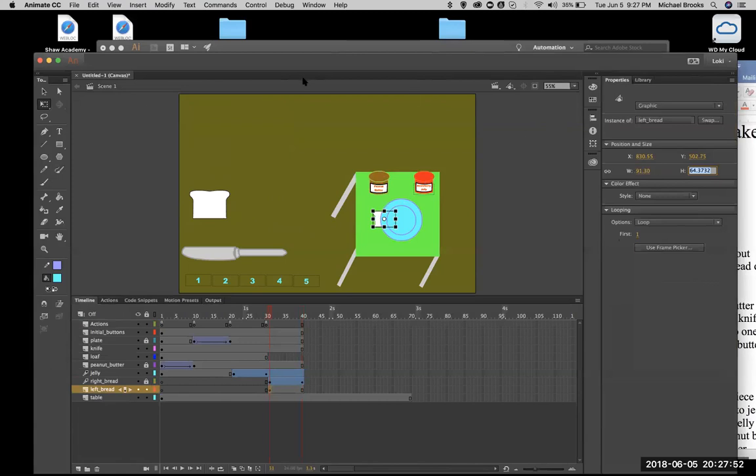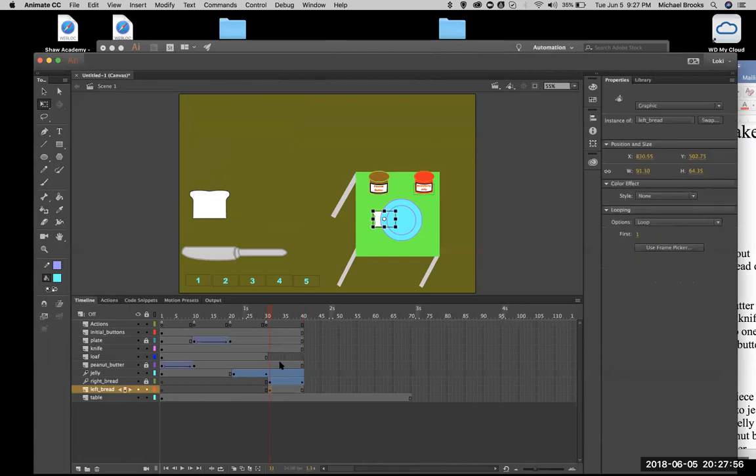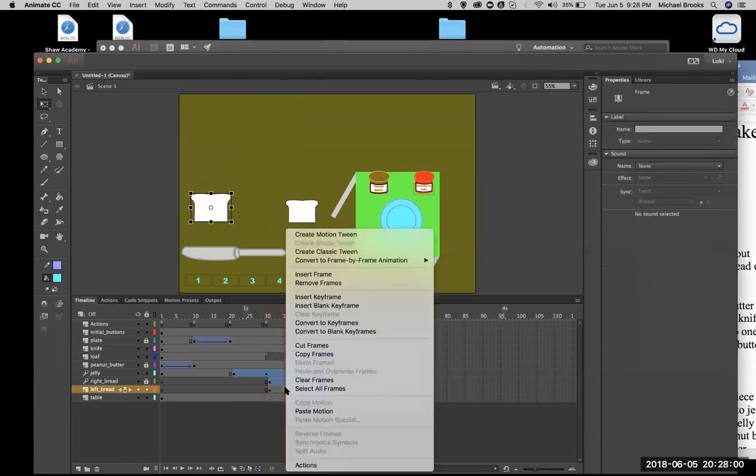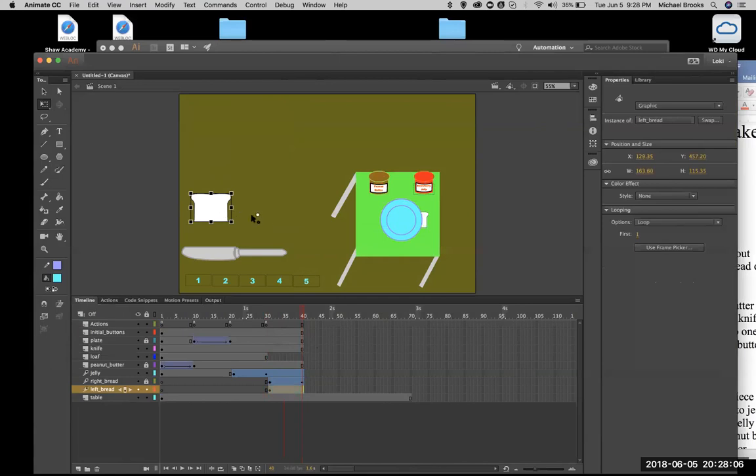All right, but like I said, notice they're behind. Whoops. Okay. Notice I forgot to create a motion tween. All right, so now we're going to do this again. All right, there we go.